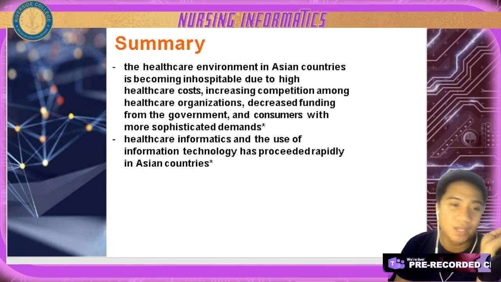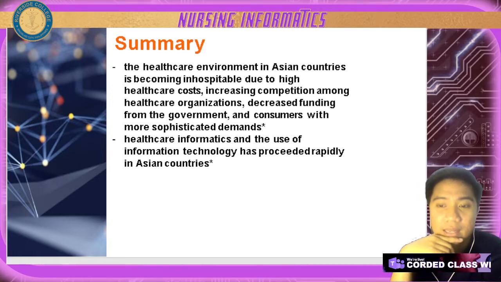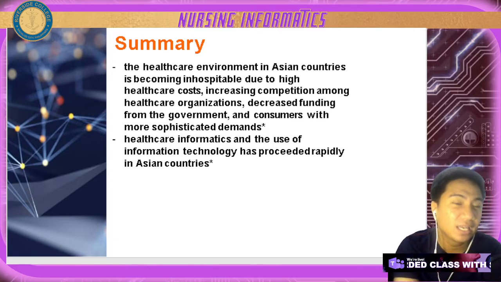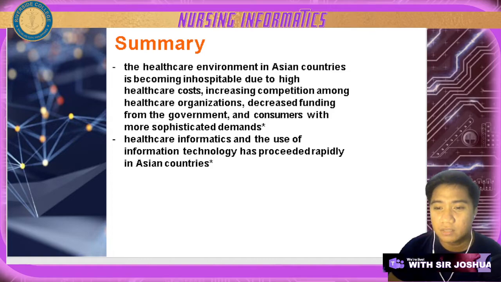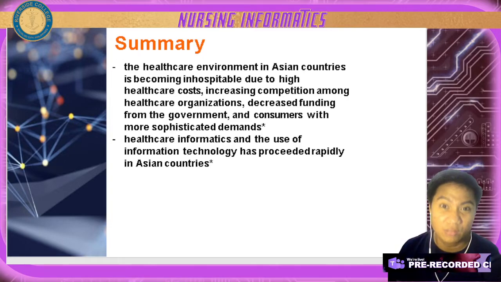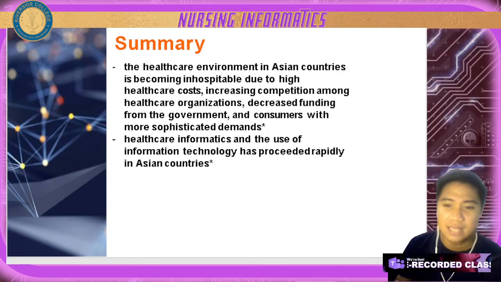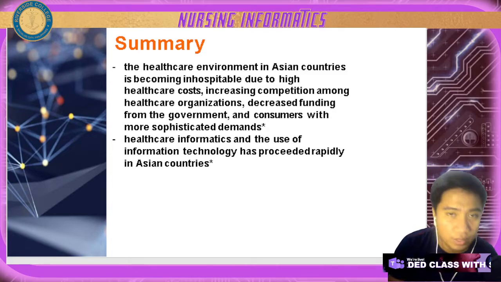So to summarize everything, especially here in the Asian countries, the healthcare environment is becoming inhospitable due to high healthcare costs. Knowing here in the Philippines, the cost of healthcare is really expensive, especially if you are admitted to private hospitals. Also, there is increasing competition among healthcare organizations, decreased funding from the government, and consumers with more sophisticated demands. So that is why professional organizations will play a major role in raising awareness, educating and disseminating knowledge regarding health informatics, because nurses, as the largest group of healthcare professionals, have a major role to play in the advancement of technology. That is why healthcare informatics and the use of IT has proceeded rapidly in Asian countries. And so far, here in the Philippines, we are slowly adapting to these advancements in technology.